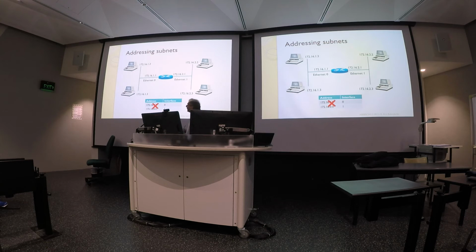We need an extra tool so we can inform the router that we've subdivided our addressing range. Because at the moment, it doesn't know. It just sees a Class B address and it doesn't know how to route. So we've got to tell it how to differentiate those two networks. And we do that by introducing something called a subnet mask. Now, subnet masks were not created to torture network administrators. They're actually incredibly simple. And all they do is tell the router how many of the extra bits of our class address are being used for identifying a subnetwork and how many bits are being used to identify hosts on that subnetwork.